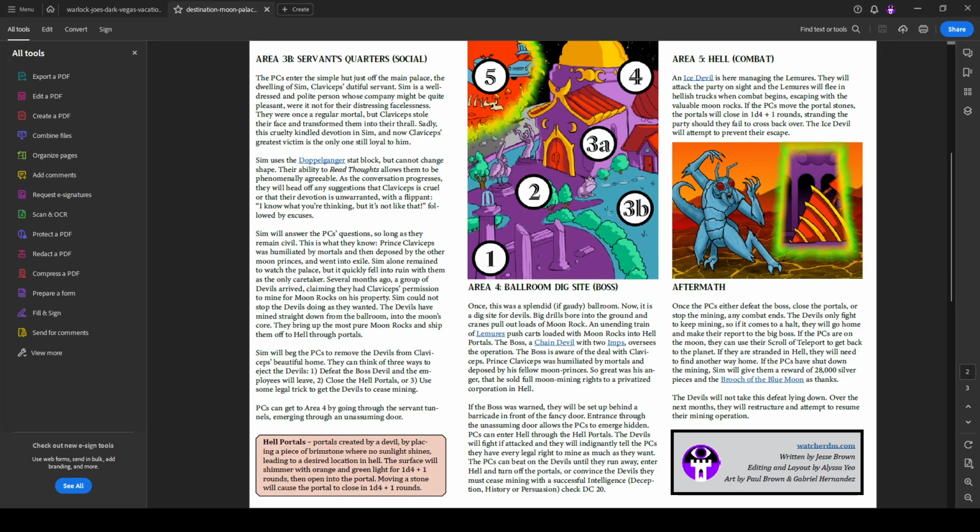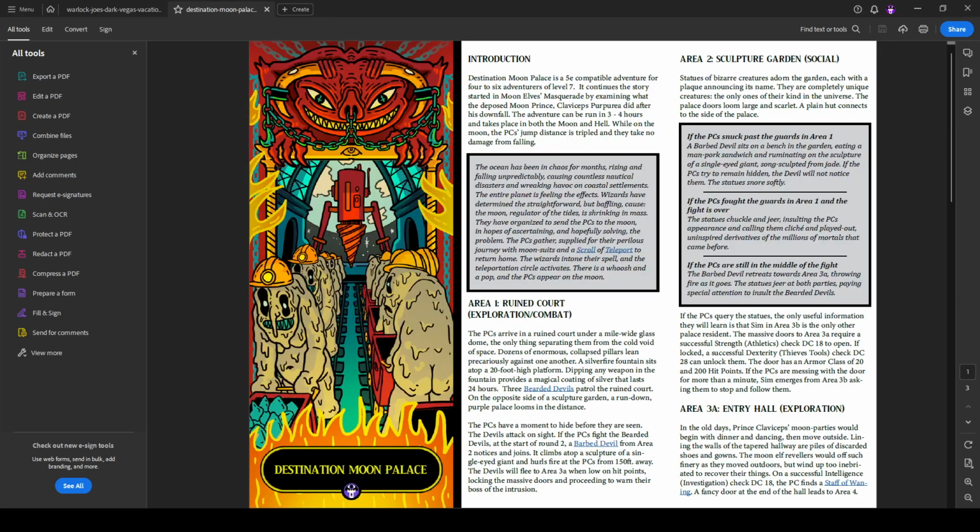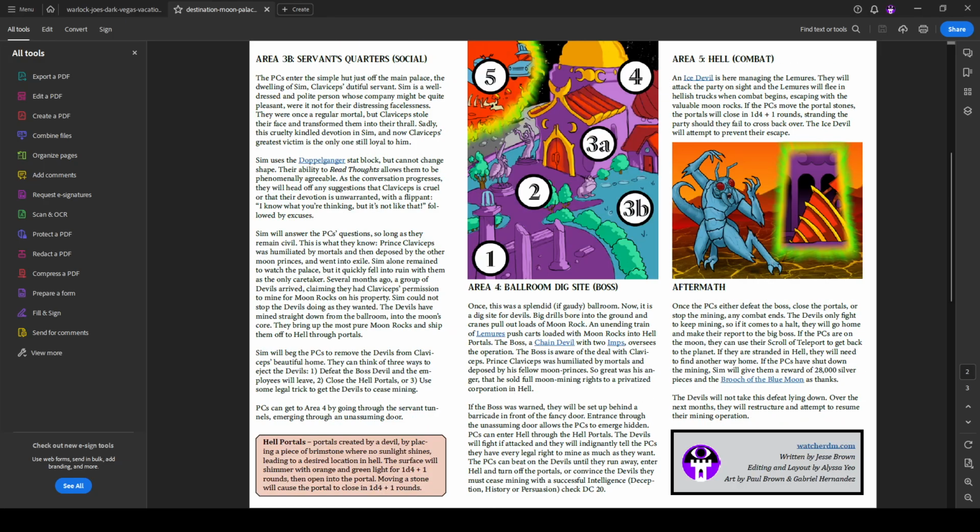It will strand the party if they fail to get back across, so make sure the party knows going into this that they may be stranded in hell if they screw this up. Of course, they also did have teleport scrolls at the beginning that should help them return home. And then in the aftermath, the party has defeated the bosses. The devils only fight to keep mining, so if this comes to a halt, they'll go home, make the report to the big boss, and they can go back to their planet. If they're stranded in hell, they will need to find another way home. And Sim will award them with silver pieces and a Brooch of the Blue Moon.